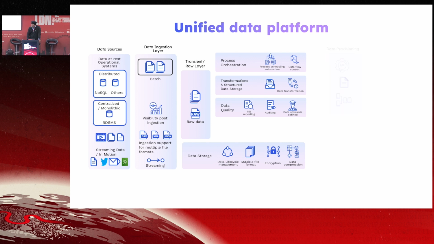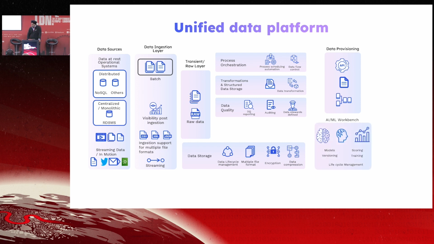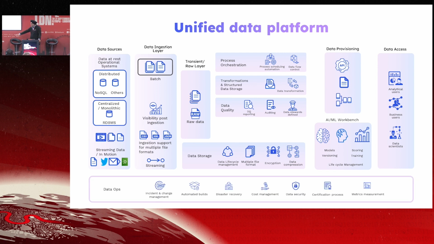But does it end here? No, it doesn't. You have to provision so that users can consume it through APIs, through file stores, through mobile devices. And of course, it has to be integrated with AI and ML. Yeah, it's a long journey. And finally, the data has to be accessible by all these users so that they can generate insights on top of it. And don't forget, it has to be backed by all these capabilities, which are making it sustainable.